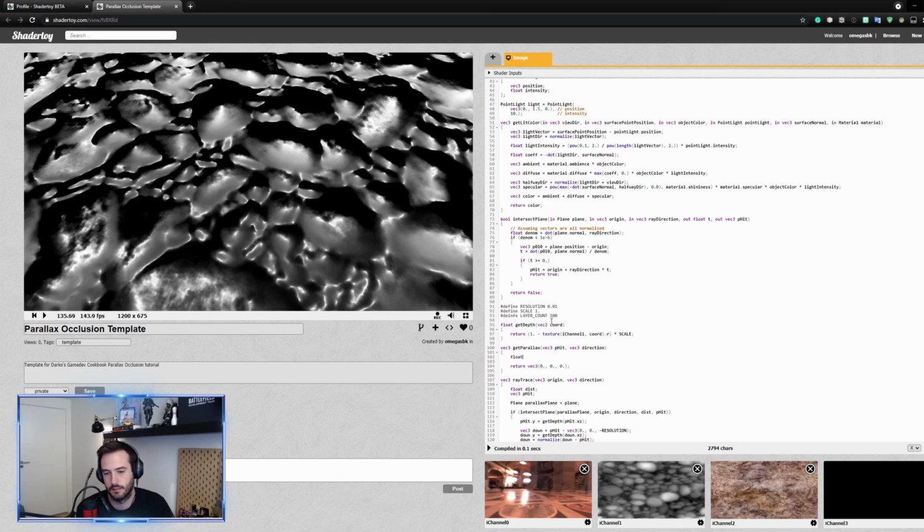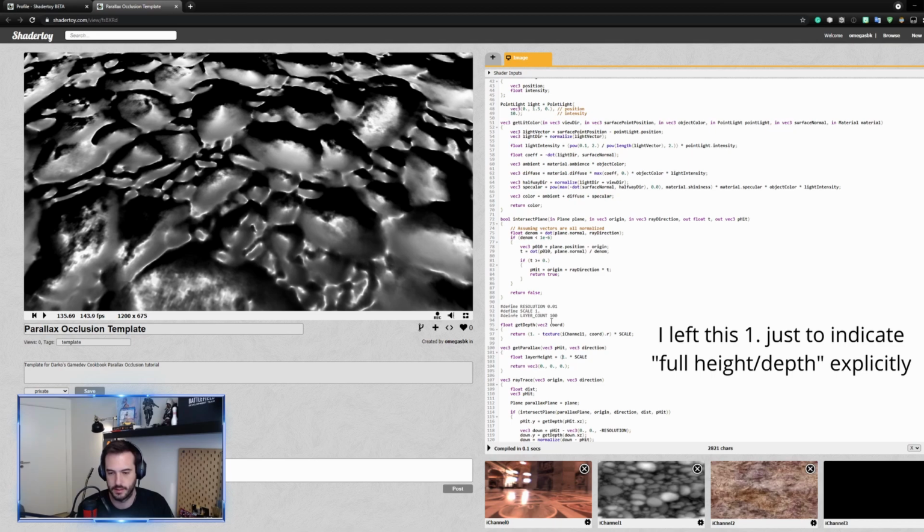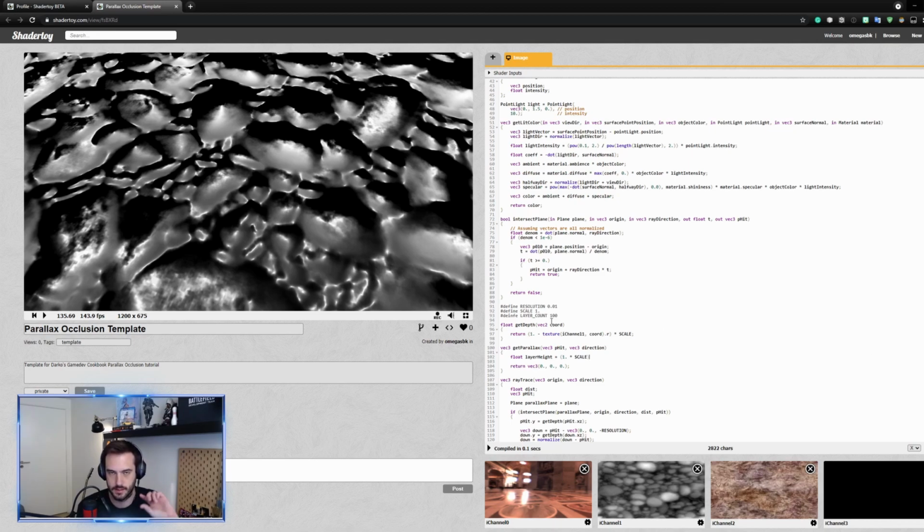So we're going to say that the thickness, or height, of our layer is equal to 1, which is the full height, times scale, because obviously the scale you define will affect the range of values you can have. And then you divide it by layer count. You can put it in a constant as well. It's not going to change at this point.